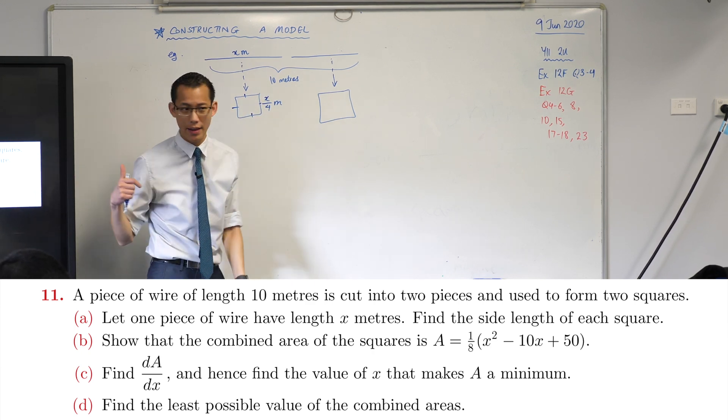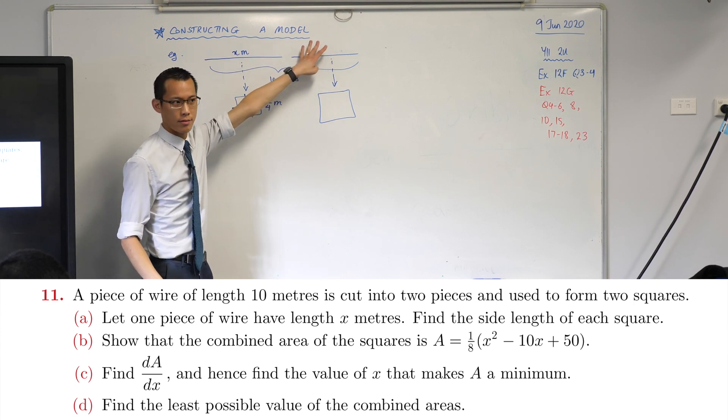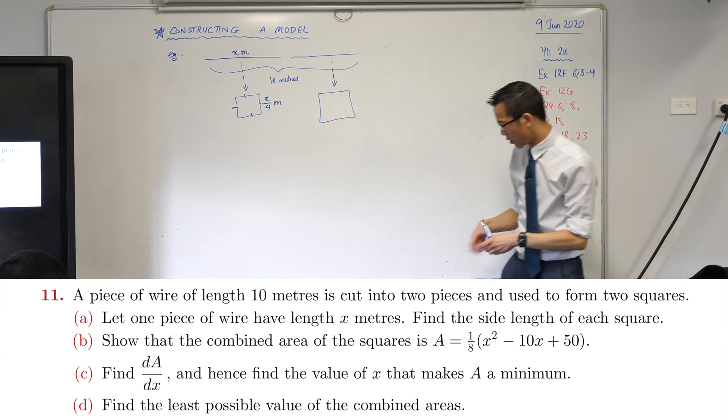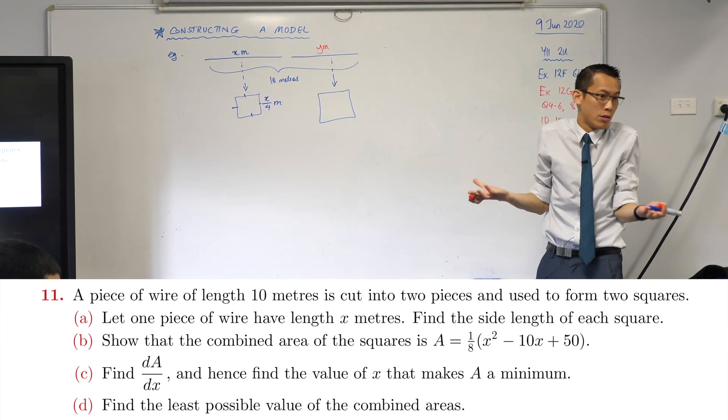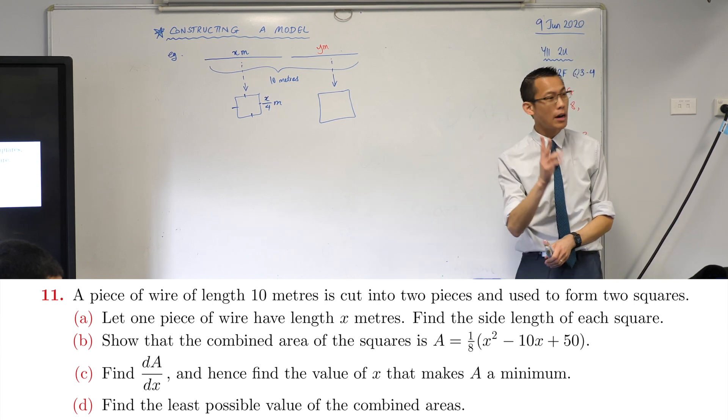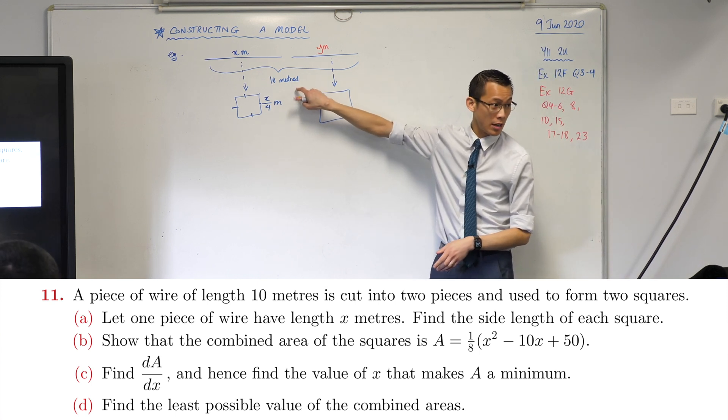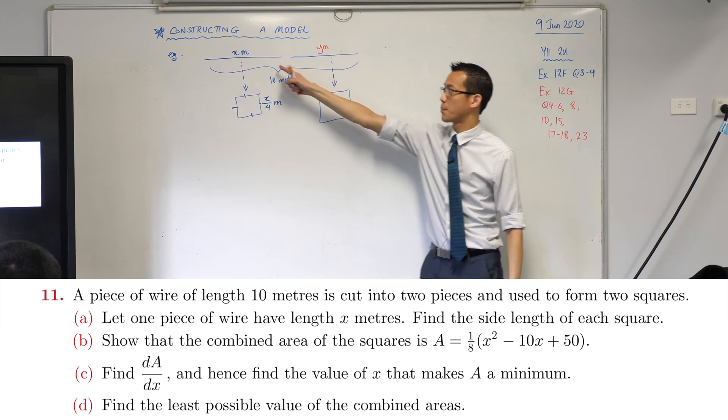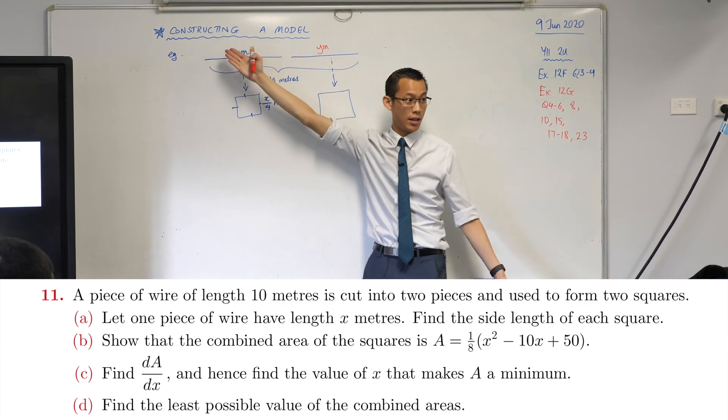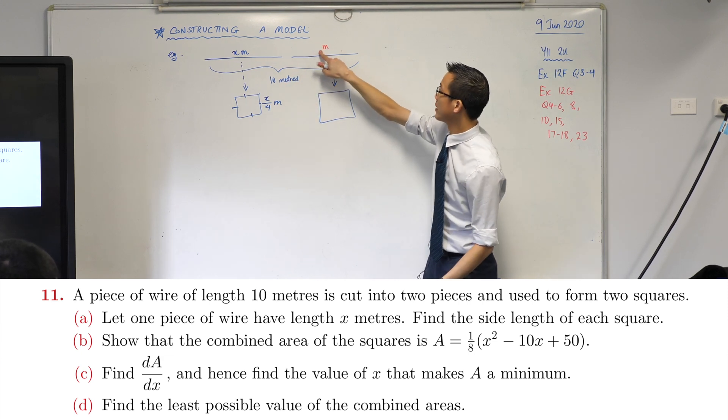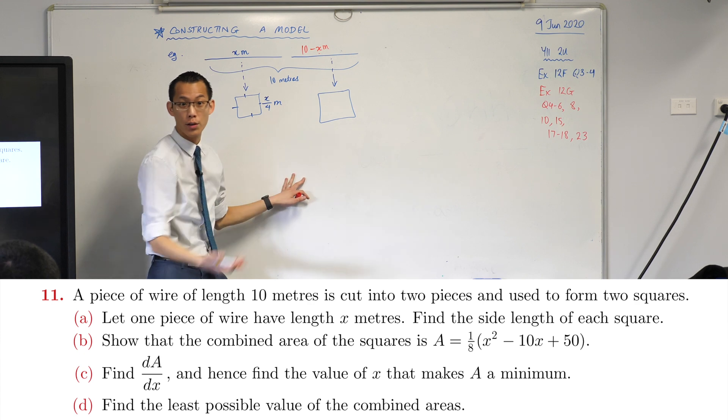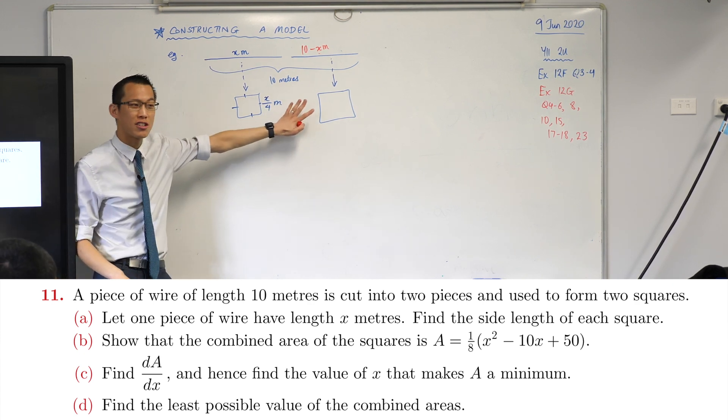This is only one of the squares. I've got to come over to this unknown length of wire here. Now even though it hasn't been given a label, I can know how long it is. I could call it y, but I'd rather not do that for two reasons: number one, the less letters I have flying around the better; number two, I don't need to. If you have a look at this 10 meters here, I've subtracted x. So suppose that was one meter of wire—how much would this one be? 10 minus 1, which is 9. If I had used up 3 meters over here, this would be 10 minus 3, which gives me 7. So it's 10 take away whatever you used for the first square.